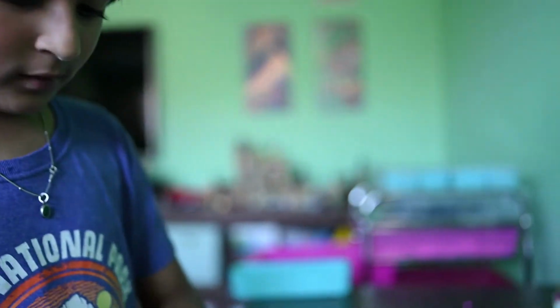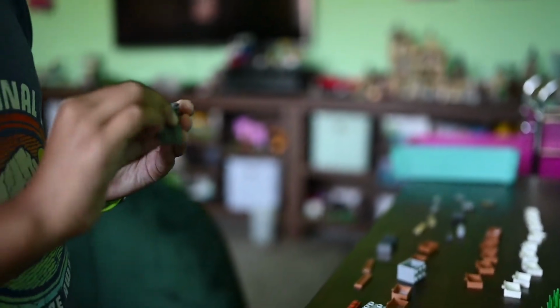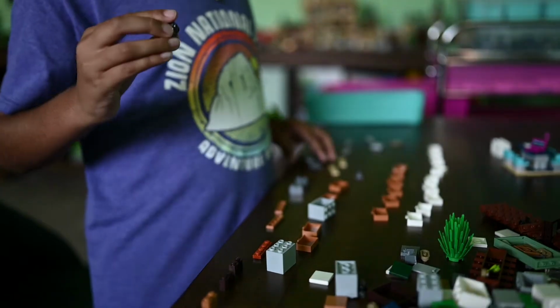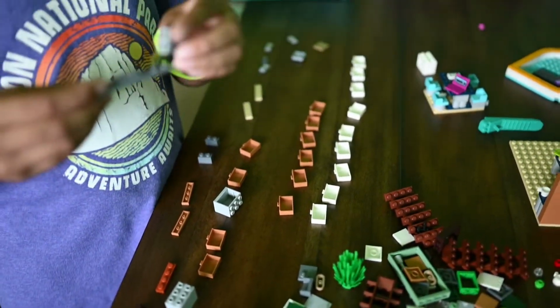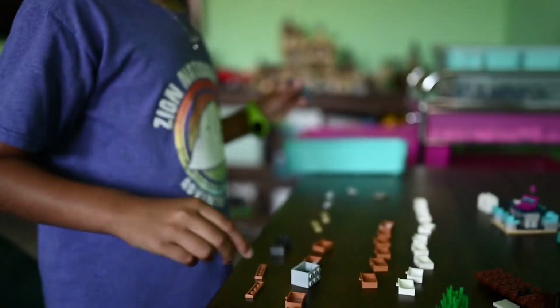China Hutch. First, you take a little 1x1 piece, take a little 2x8 base plate with gray. Then you take a little 1x2 tile. You take a 1x2 plate brick. You take a 1x1 tile brick, 1x1 plate, 1x2 plate. You stick a 2x4 plate.